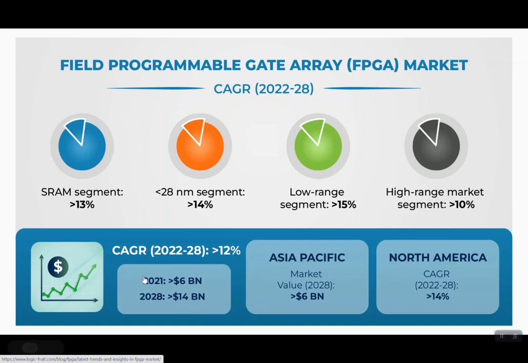In 2021, the compound annual growth rate was greater than, in total, 12%, which means about $6 billion by 2021, and it's expected that by 2028 it will exceed $14 billion. So as you can see, it's an area of the market you want to be in. You want to have a strong footing. If you want to succeed in this particular area, you need to have much clarity on the basics before you can work with the advanced features in digital logic and system design.